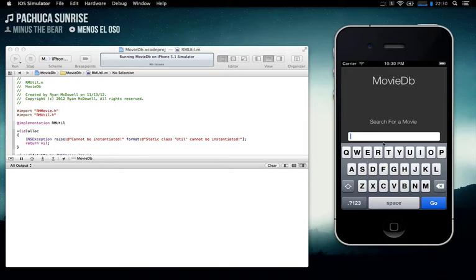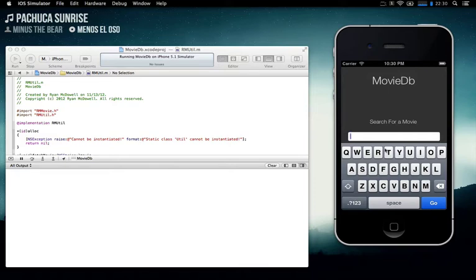I specifically designed it so that the keyboard does not cover up the text field because it can be super annoying when you can't see what you're typing and you have to scroll around up here. I've also customized the keyboard down here because this is a search app, so having a return key doesn't really encompass what the app is trying to accomplish.